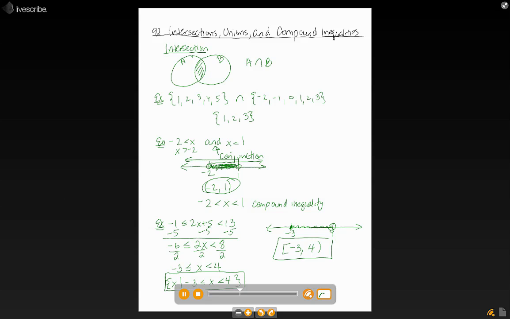Okay. But when you use a compound inequality like this, I want you to notice the arrows have to be pointed in the same direction. The other thing is if you cover up the x in the middle, it has to make sense. Negative 3 is smaller than 4. That's correct, right? Okay. And I'll get to what you're asking.